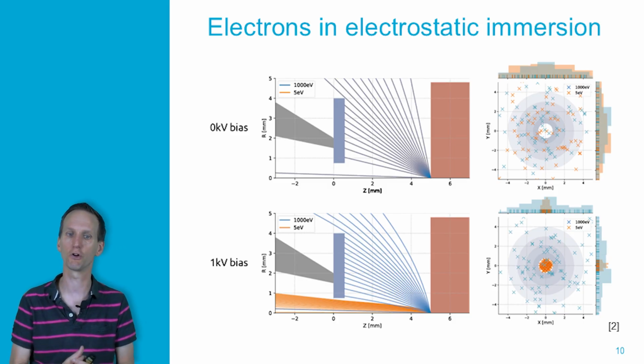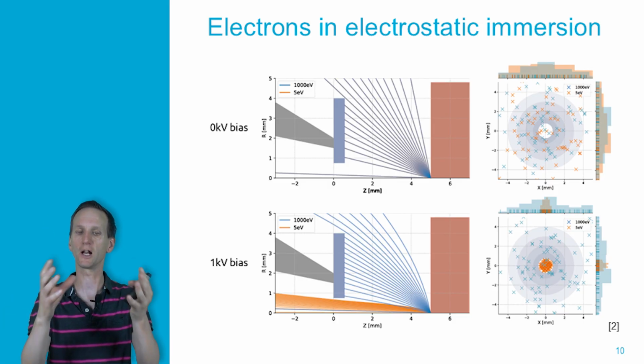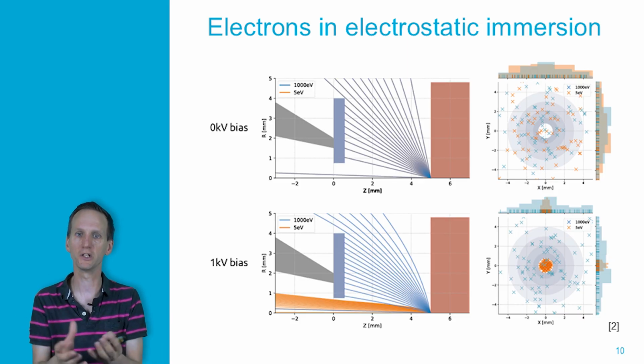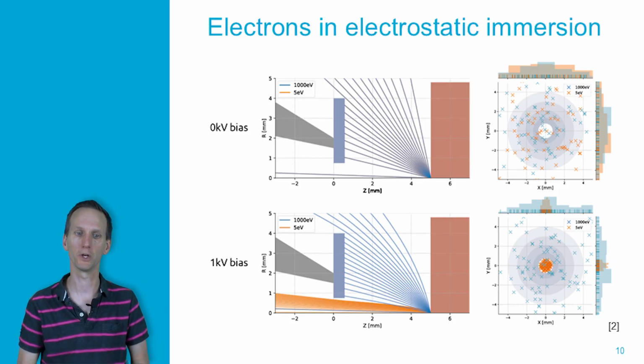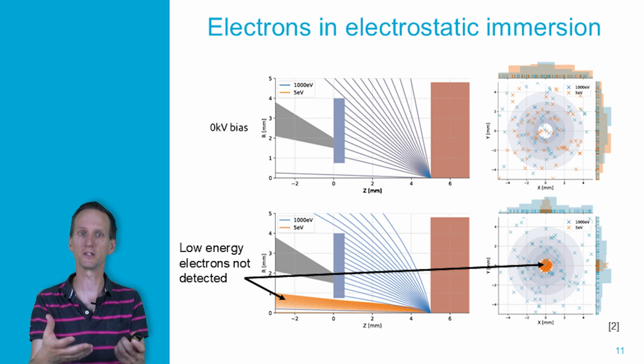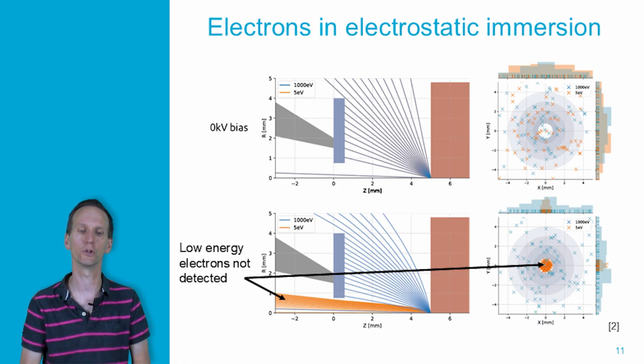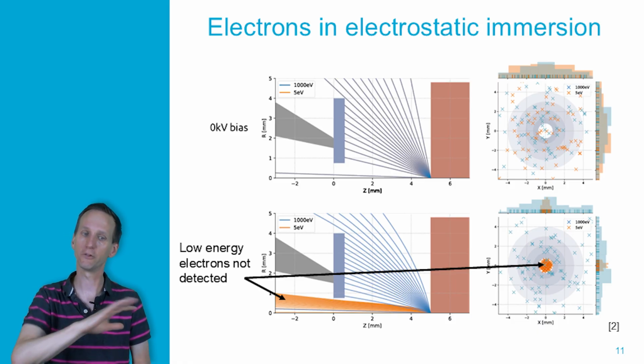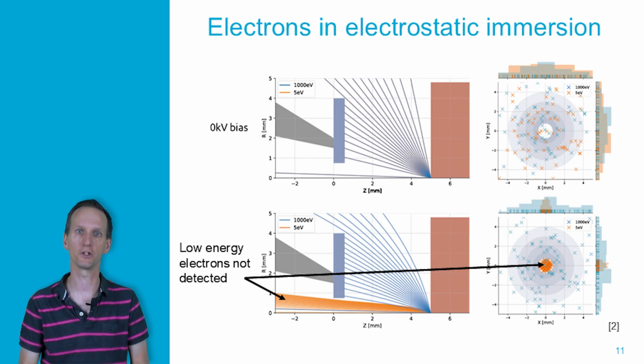You can also see this in the cross-section view, and there's less electrons missing the detector than there are in the upper image. And so we see that this electrostatic immersion field accelerates the electrons, focuses the electrons better onto the sample, and it removes all secondaries from the detection event. So it reduces a little bit of noise.